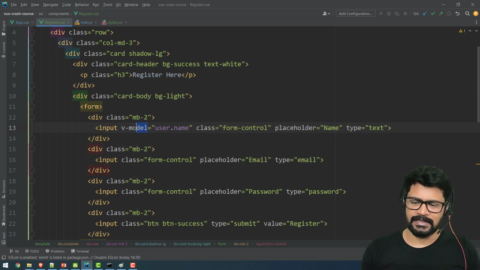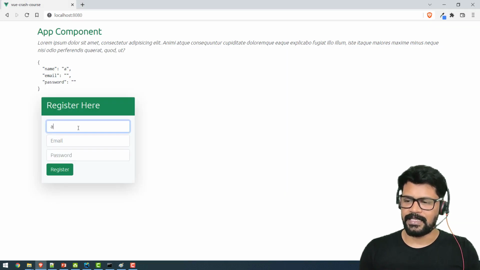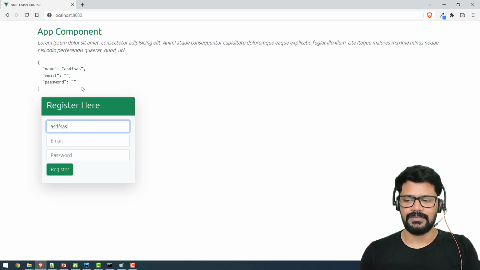That's your directive for binding your form elements with your state data. So v-model user.name. So once you have added just this part, see the magic, when I'm typing, see, name is getting updated. This is your state data, right? So name is getting updated automatically. So now two-way binding has happened automatically.